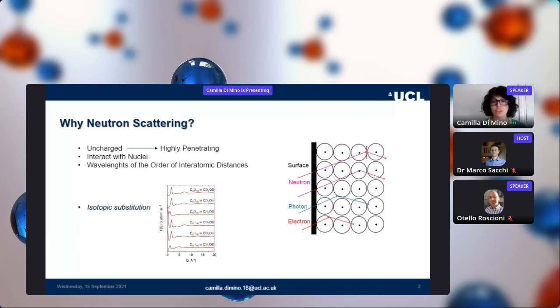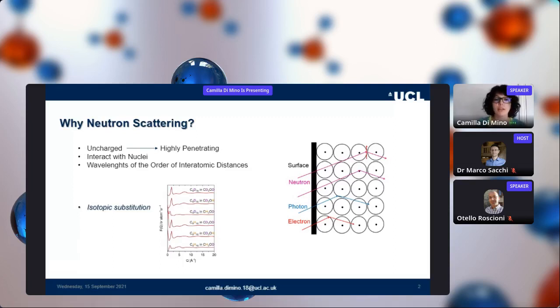So how electron rich is your sample? Instead of having some tricks to find more electron rich elements in our sample, we can just study every kind of sample with the power of neutrons. So you can see also hydrogen and in particular deuterium. And then we are sampling our different systems with wavelengths of the order of interatomic distances. And this is very useful because it's going to give us information about the local atomic structure of our sample.